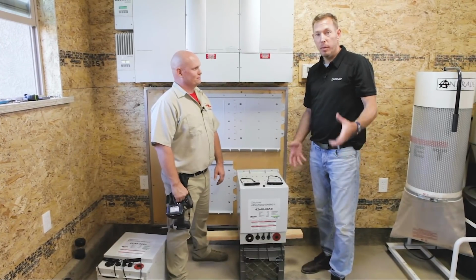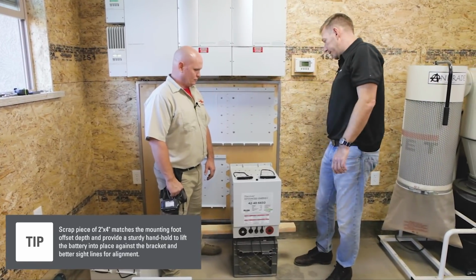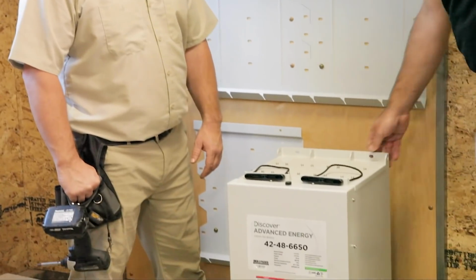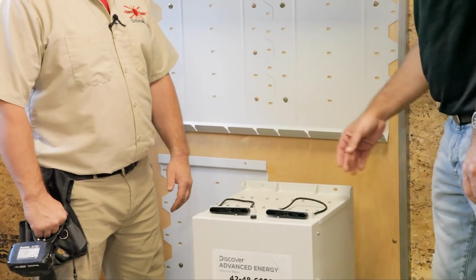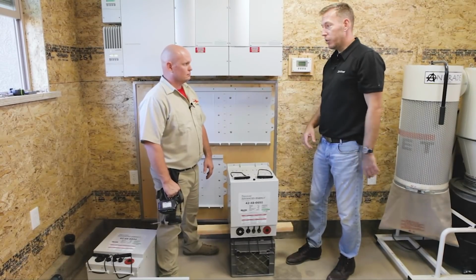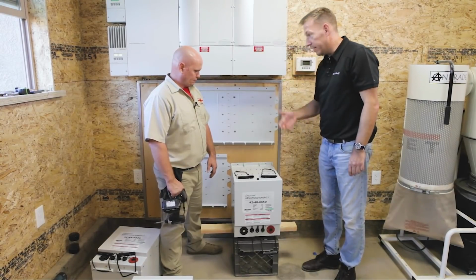Okay, so moment of truth here. Essentially, we've got the backer plates on. What we're going to be doing is just lifting and mounting in place, just because you can't see the back end of the battery. Essentially, there are these steel extrusions that are meant for structural strength. They also serve as the mounting points for the mounting bracket. We essentially just match these up, lie these in here, then it's load bearing, and all we have to do is tack on the tops of the batteries to the backer board, which is a super wise install because it makes it easy for us to do this mount afterward. We'll tack on the top bolt holes and fix them there, and then it's a mounted battery.